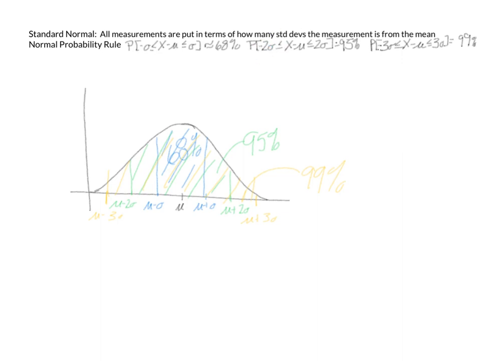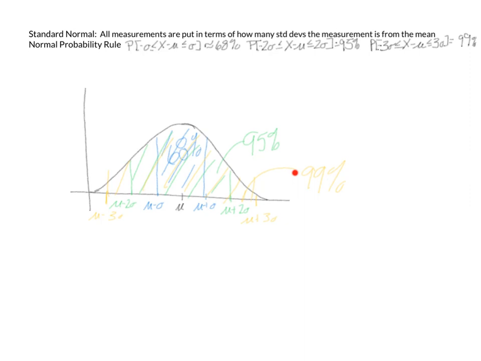The probability that we're within two standard deviations is 95%. So if we go 2 standard deviations from our mean in this direction and also in this direction, 95% of our probability mass is in between these two. And then finally, if we go 3 standard deviations, we have 99% of our probability mass. So here within 3 standard deviations, we have 99% of our probability mass. So if you have a measurement that's outside 3 standard deviations, that's considered an outlier because it really is, 1% of our values will be outside 3 standard deviations.